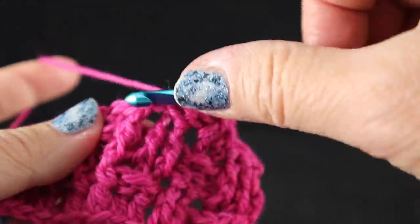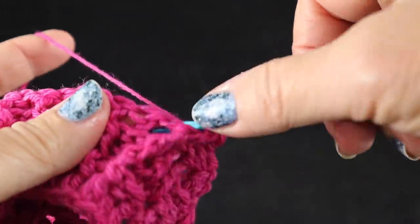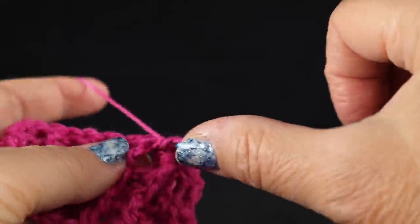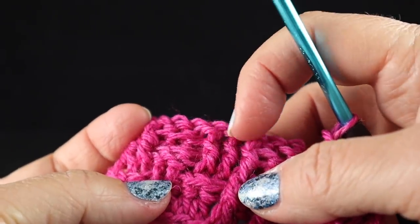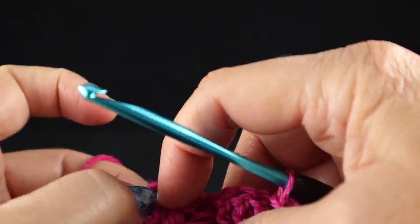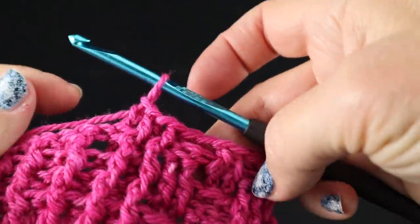And now we continue with the ribbing, and we're just going to work what we see, continuing these nice, beautiful long lines. So we start with a front post and then a back post, and we alternate this front post, back post, double crochet all the way across the row. When we get to those last six stitches, we're going to work two back post double crochets, two front post, two back post, and again half double worked into that turning chain. So go ahead and finish row number five.